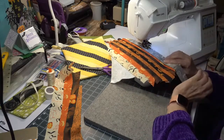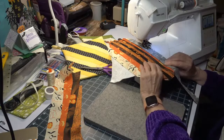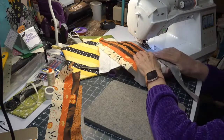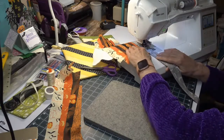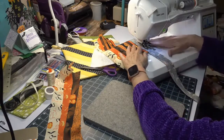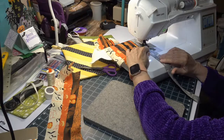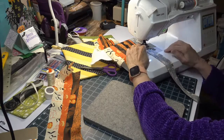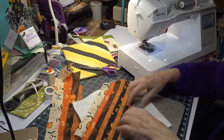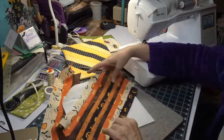You notice how I always stop. I don't try to make it to the other end without stopping. There's no trophy for that. And I kept my hand up here so that I don't need my hand over here where all the parts are moving in. Because I can tell you, that needle screw area, that hurts when it comes down and hits your fingers. Ask me how I know that.